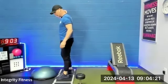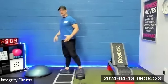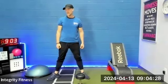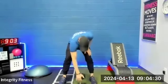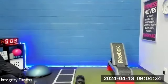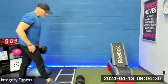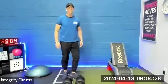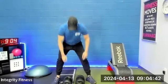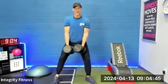Now we're going to do sumo. All right. Now you can do one dumbbell on a sumo holding it like this, or you can do two. Okay. I'm going to go 40. I'm going to go two. So I'm going to get my heavy one. So that'd be 80 pounds. You can do whatever you want. One dumbbell or two. How many reps? 15. Let's go. Feet out, ready.